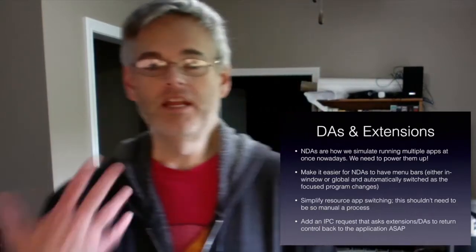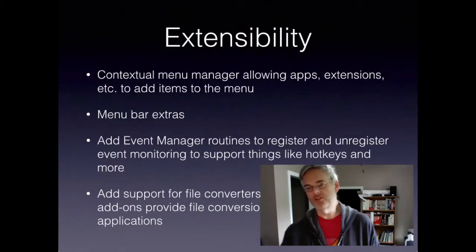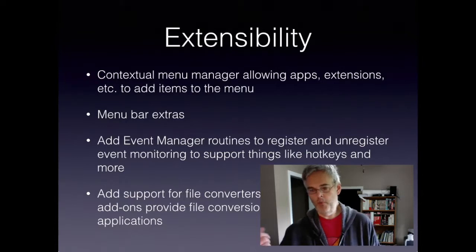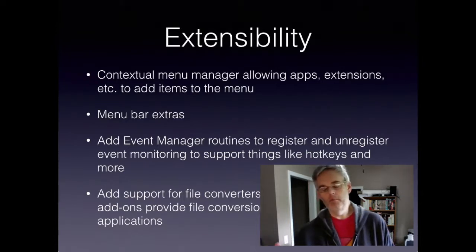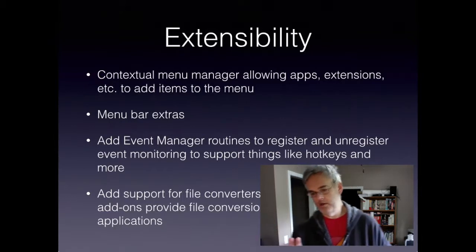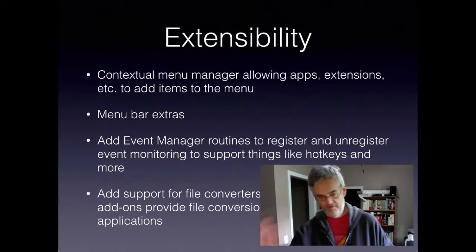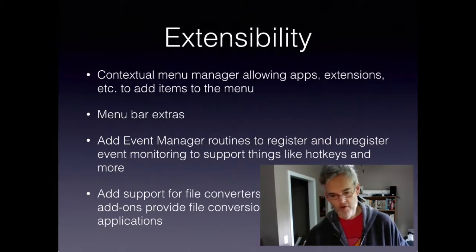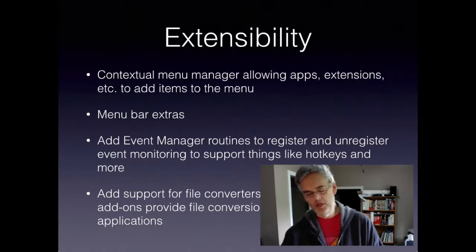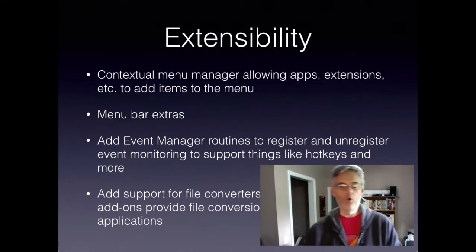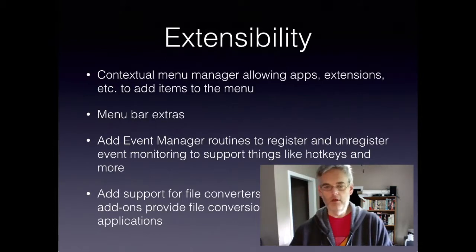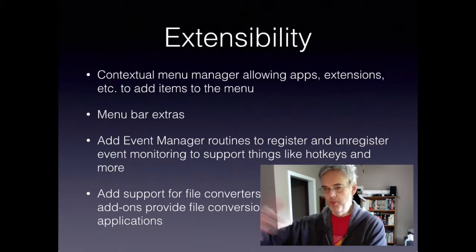Extensibility stuff. We need a contextual menu manager. I talked about side-click earlier, but it's done through IPC. It would be great if actually we had in the toolbox support for registering to add things to the contextual menu, used on controls, on windows, on the desktop, in the Finder, on icons, all kinds of things like that. Have it so that areas of the screen or objects, controls, menus, etc., could register to support a context menu. And this is a case where having support for hierarchical menus would be useful, so that you could add a submenu to the context menu for a given add-on that has multiple options, that kind of thing.